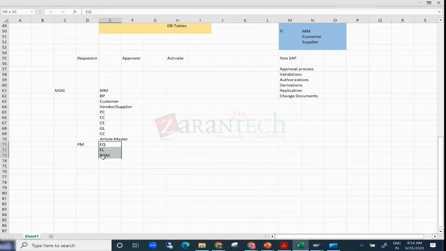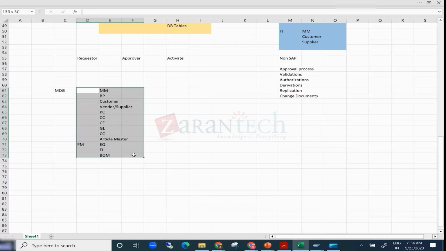Likewise you have some objects under the plant maintenance module. These are third party solutions for which you have to take a separate license. But by default out of the box, you get all this master data when you activate your MDG components. Ultimately, these are the objects that you can govern using MDG out of the box, just by configuring, without much development. You can actually start using MDG for these master data maintenance.